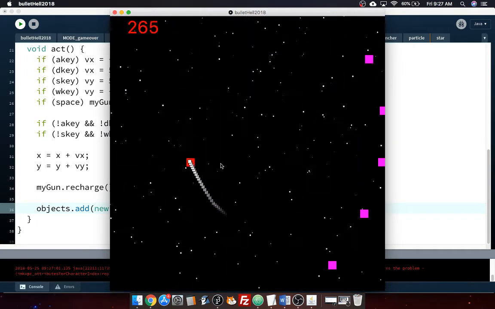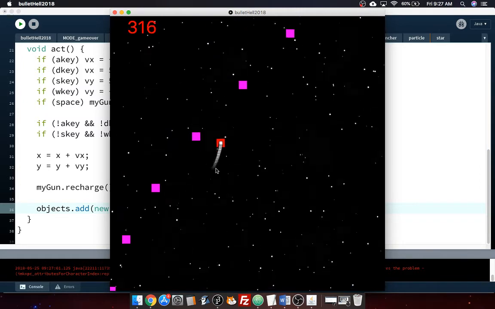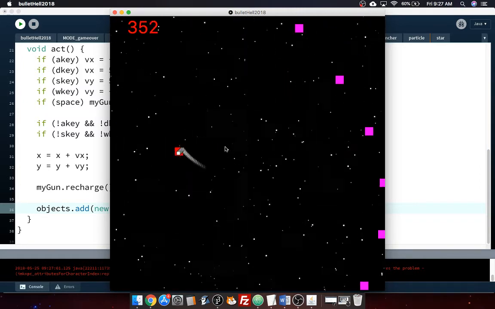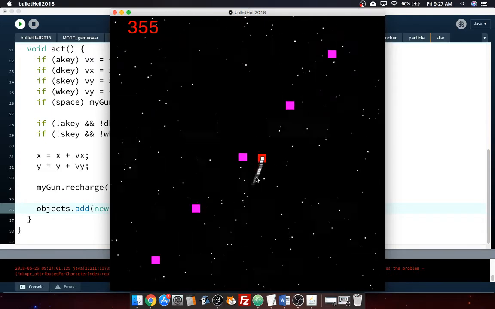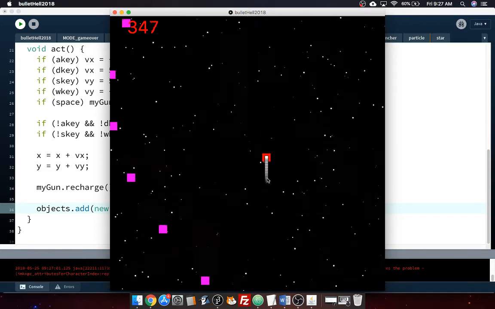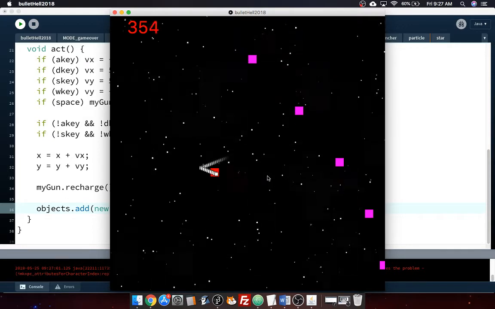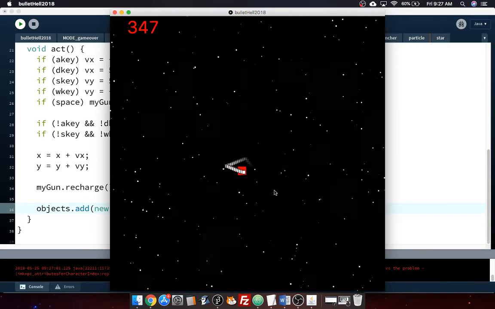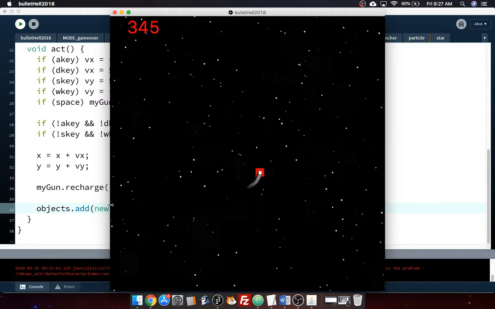There we go. Oh man, it's kind of amusing. It looks kind of like a weird Netflix logo flying through space. You can see they're sort of coming out and fading away as they go. It just looks like kind of a tail in some ways, because they're so uniform and they're all spreading out the same way. So let's shake it up a bit.